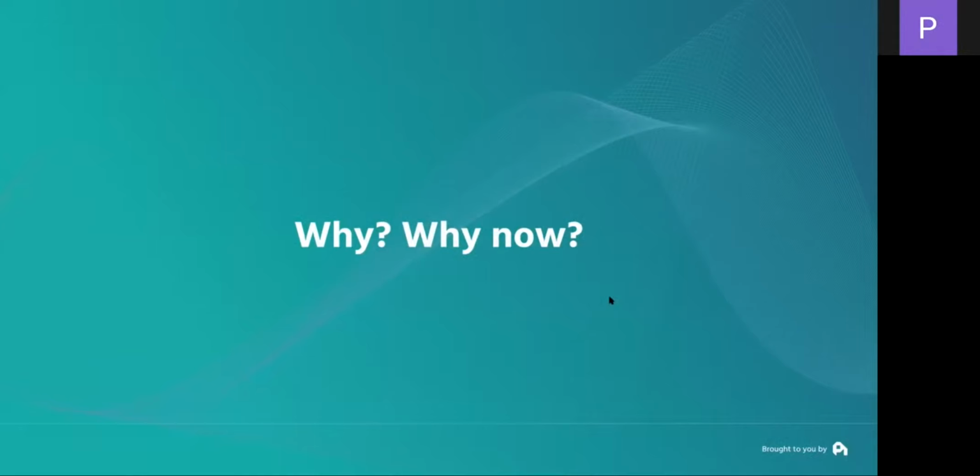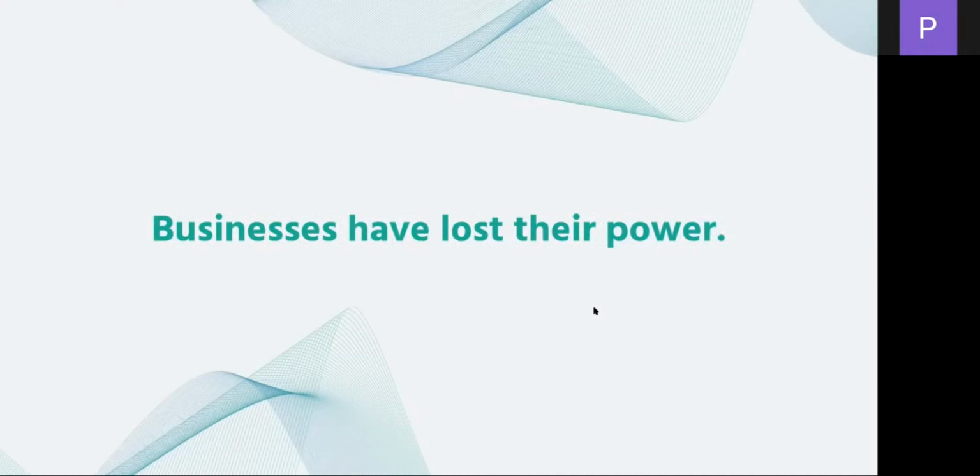Now, why is this so important right now? We've lost a lot of our power as businesses. It was one of those things where over the past 20-ish years, we were basically getting the ability to ship product quicker. And to the point that all of us, if we want to start a brand new company by the end of the day, we could spin up a server, spin up a website, and everything would be great. The other thing that was amazing is we were getting all these brand new marketing channels really, really quickly. So we had Google AdWords for a penny a click. Then we had remarketing, Google Display Network, Yahoo Display Network, all of these different pieces. So if you're building a company from 2000 to 2012, 2015 or so, things were amazing.